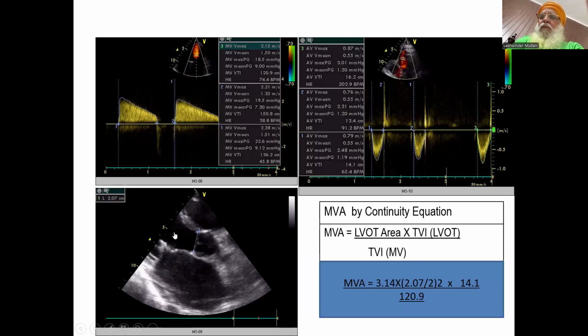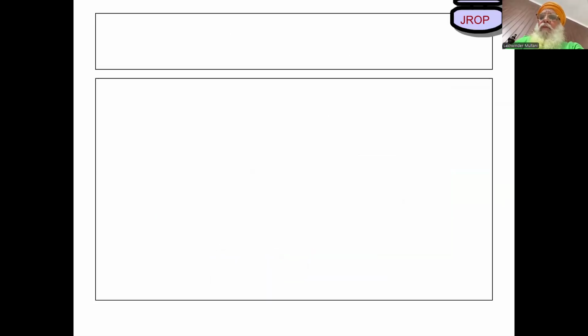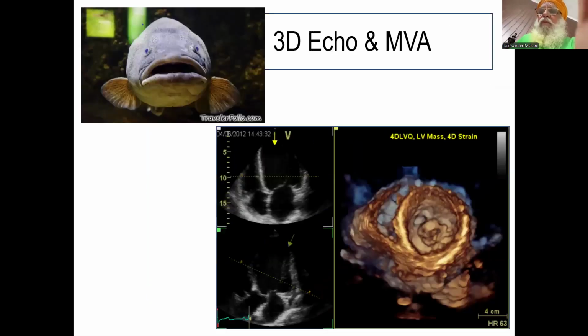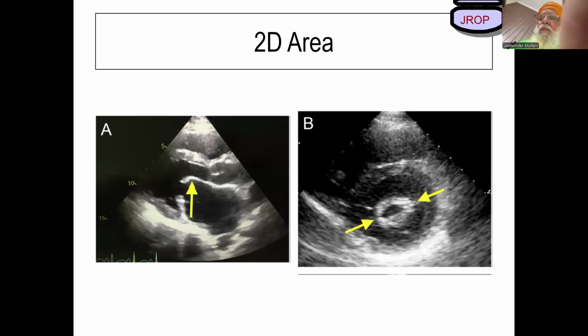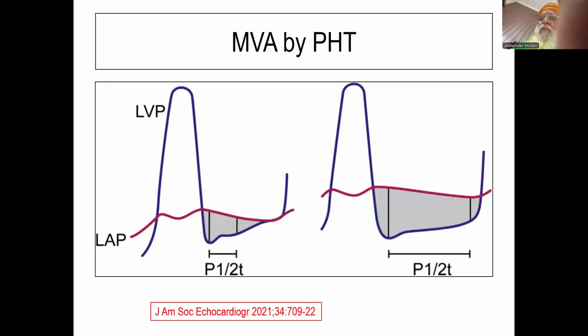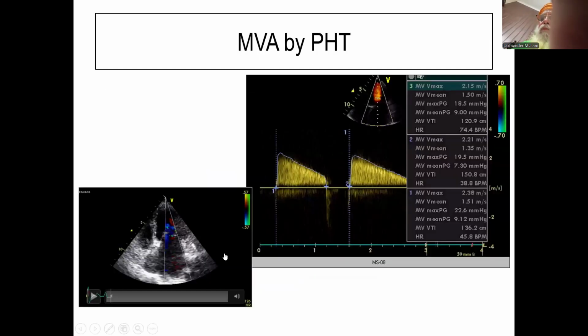So what do we do? We go to the 4-chamber view to calculate the mitral valve annulus diameter. We measure the annulus size from the hinge point of the AML to the hinge point of the PML. That gives us a diameter. Diameter divided by 2 gives the radius, and pi r squared is the area across this mitral annulus.